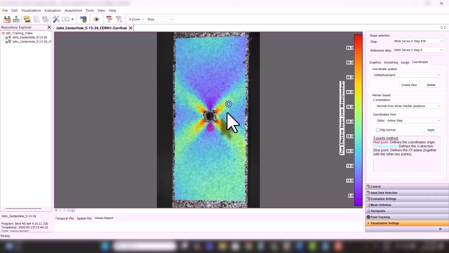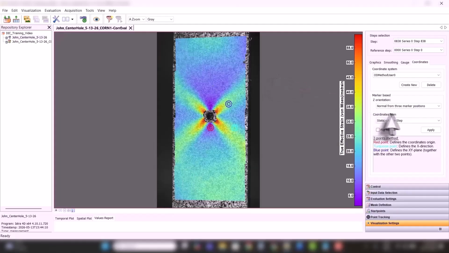And so with this third option, the idea is the software is going to calculate a best fit plane through the three non-collinear points. And then the Z-axis is normal to that plane away from the specimen surface. That's it. So this actually would work pretty well for our application here. If we just left it as it is here, because it's going to calculate a best fit plane through these 3 points, right? So that's going to be pretty in line with the front face of the specimen, the nominal flat plane of the specimen's surface.